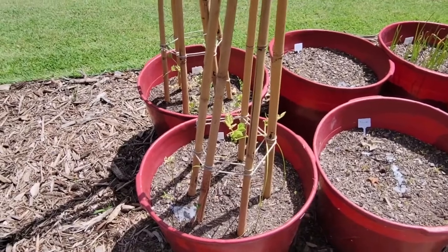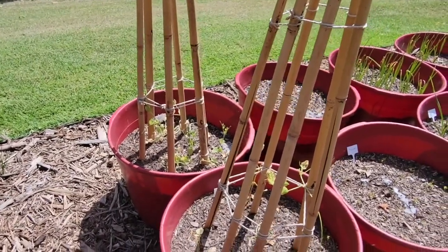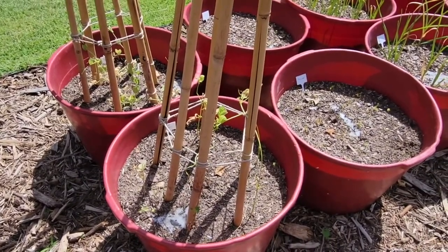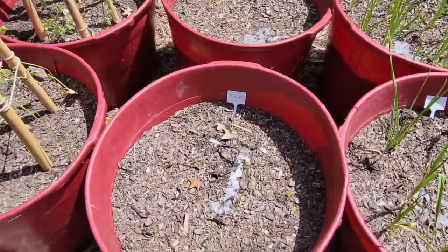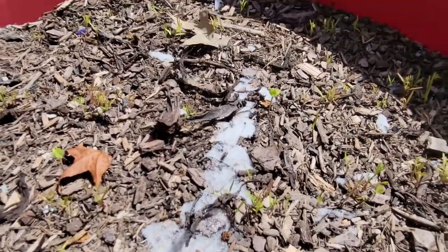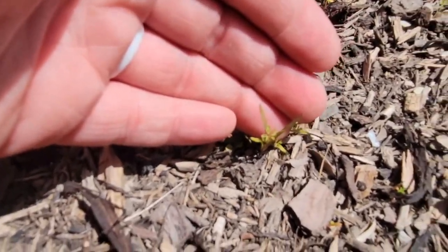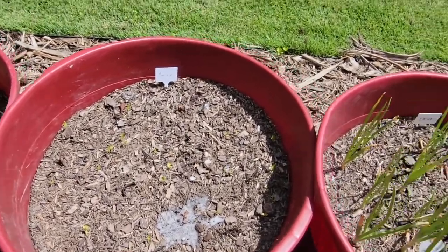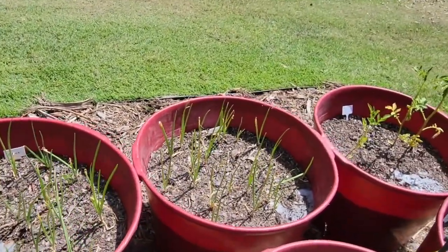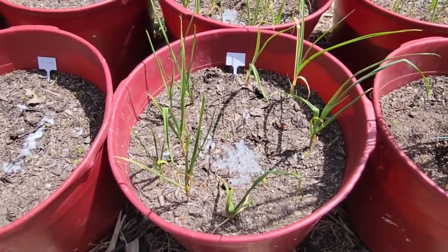Over here, finally, last section here, I've got some peas that are a little sunburned, and same with the beans, but they're doing okay. Now, the carrots and the parsnips, they have not done much since the last update. Like, they're green, but they are not doing a whole lot. Same with the parsnips. My onions look great though. Look at these onions.